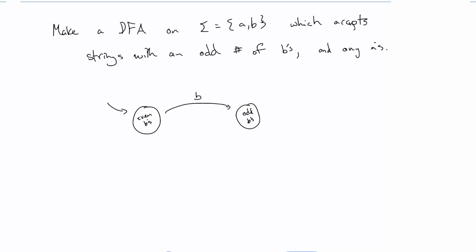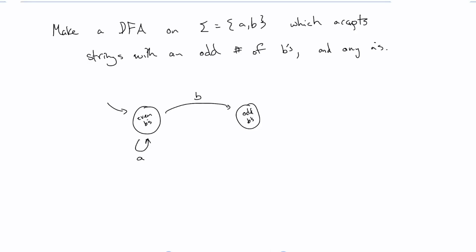The way to think this through is: if there's an even number of B's and then you see an A, should I go over here or should I stay over here? These are your choices. If I saw an even number of B's and then I see an A, does that mean there's still an even number of B's or now there's an odd number? What do you say? You should stay. Yeah, stay on the left-hand side, and we indicate that like this, a little arrow back to itself. If there's an even number of B's and you see an A, it doesn't matter. There's still an even number of B's.